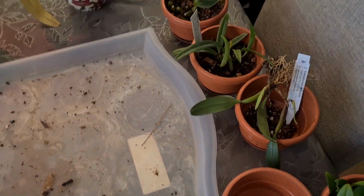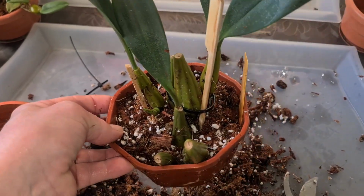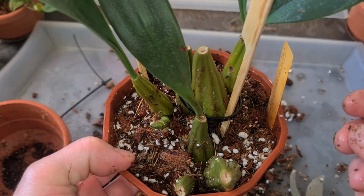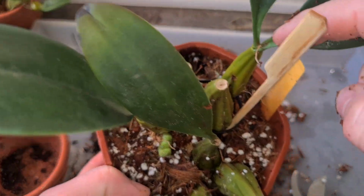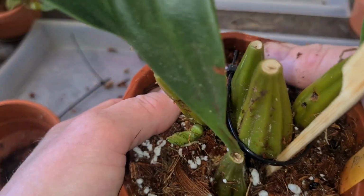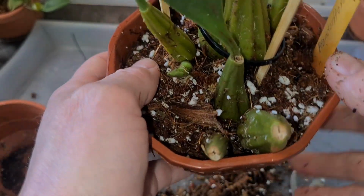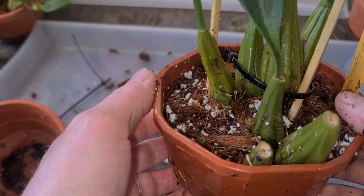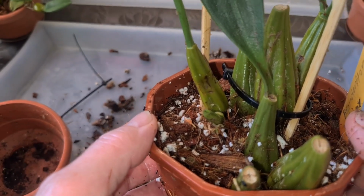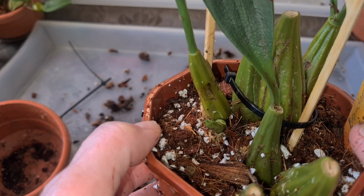These are to be repotted, and now you know how it's done, how I do it. So, if you haven't tried these guys out, I would encourage you to do so. It's really not that difficult. Look, flowers come out there. So they have very, very different ways of flowering. It's a very interesting genus, I think. Loads of diversity, both in flowers, size of the flowers and size of the plants. But one thing in common: loads of warmth and loads of water.